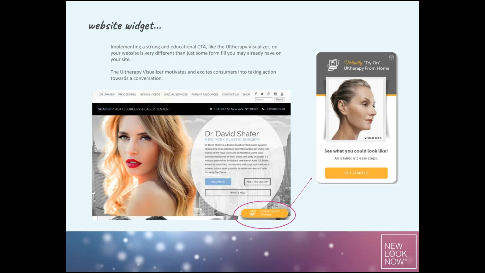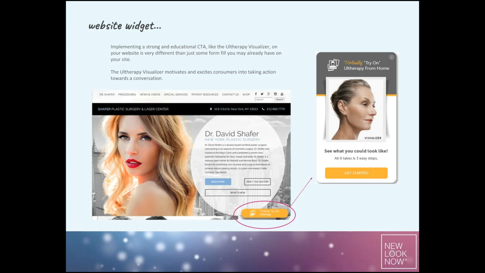So the majority of consumers are going to businesses' websites to garner more information. According to Google, it takes a consumer 6 visits to your website to be convinced to move forward or not. I've even read articles that have a number as high as 11. With the use of the Ultherapy Visualizer, it increases the intent of the consumer to make a decision. The more engaging you can make your website, the fewer visits a consumer will have to make, and the more time they will spend on your site before making a decision. Having a strong and educational call to action is one very impactful way to increase engagement.